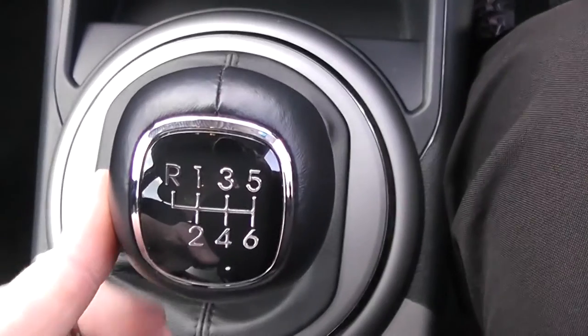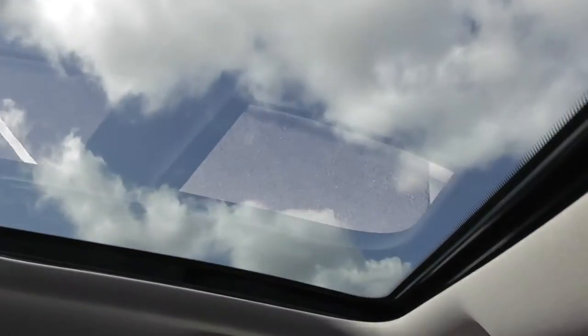As I said before, this is a manual vehicle with 6 forward gears, cup holders in the middle with additional storage in the centre armrest. Both at the back and at the front you have shades that can pull back, and in the front you have the option to pop the roof back via the use of the buttons, just like so.